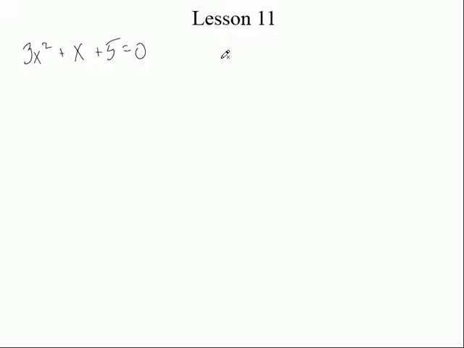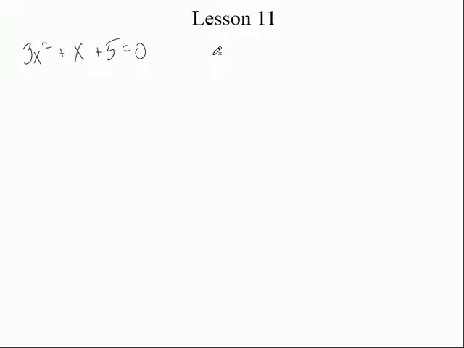So every single time you have a problem to do, sometimes they'll say, use completing the square, so do it that way. Then there'll be times where they say, use the quadratic formula. So read the instructions and do it the way they tell you. It's good practice to do it both ways, and that's why they tell you specifically. It's not just about coming up with the answer every time, it's about the process. If it says do it by completing the square, then do it like we did a little earlier. If it says use the quadratic formula, then you're going to do it like we're going to do it right now.